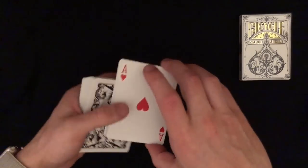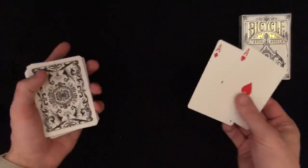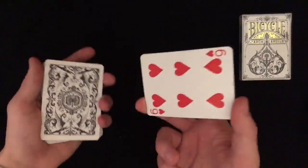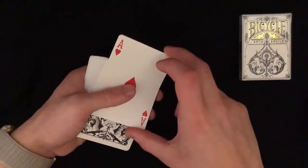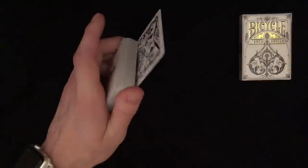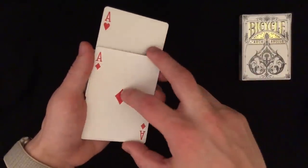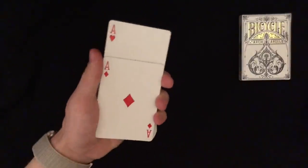But as you pick them up, obviously you're taking that extra card with it. So you've got the break under it. Take these cards, put them on top and pick them up. And you want to pick them up nice and square so they don't see that you have indeed got their selected card underneath. And you're just going to peel off the top card and out-jog it a wee bit, so about half the card off the deck and half the card on. And then take this other card, of course with their card on top, on the bottom, and set it on like that. So this one in line with the rest of the deck.